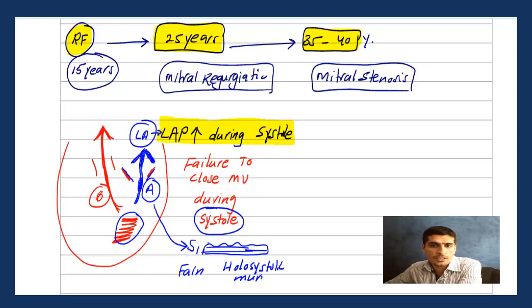And if you need more, this holosystolic murmur will be radiated to the axilla. It's not a big deal because of the mitral valve and axilla, so it will be radiated to the axilla. Maybe this is a question to differentiate the holosystolic murmur in mitral regurg from the holosystolic murmur of VSD. The holosystolic murmur of VSD may be at the left lower sternal border, at the fourth intercostal space, but usually not radiated. If you need these details. And after that, you get the S2 heart sound.